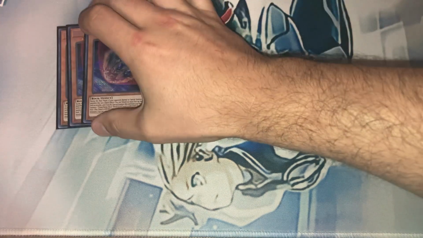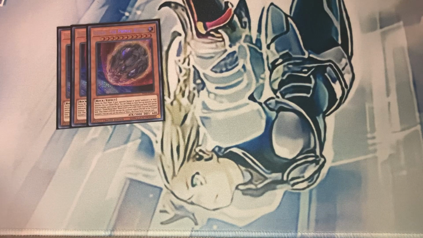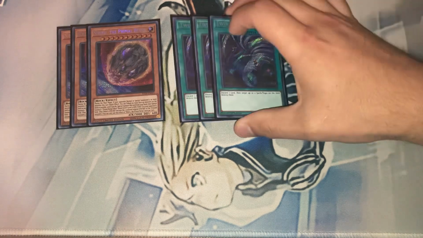Let's go on to the side deck here. So for the side deck, we have Nibiru. I think I sided it in once, but I didn't use it. I had an opportunity where I could use it, but I just felt like if I clear his board, it's going to, I think it was against the Despia guy again, I think it triggered all the Despia guy's effects, and I didn't really want to do that, so I didn't use it.